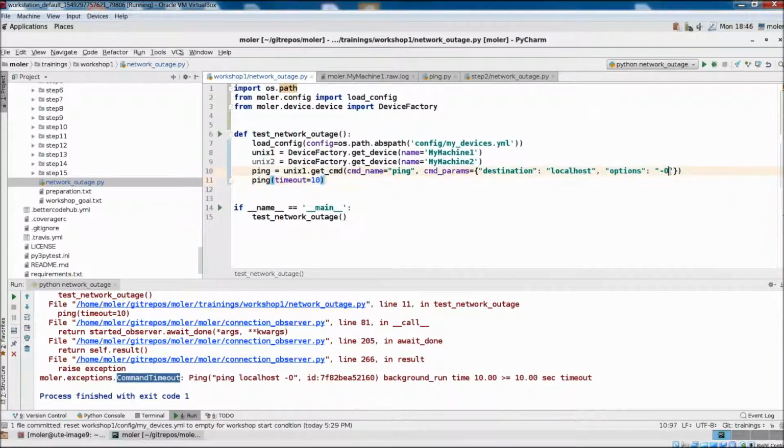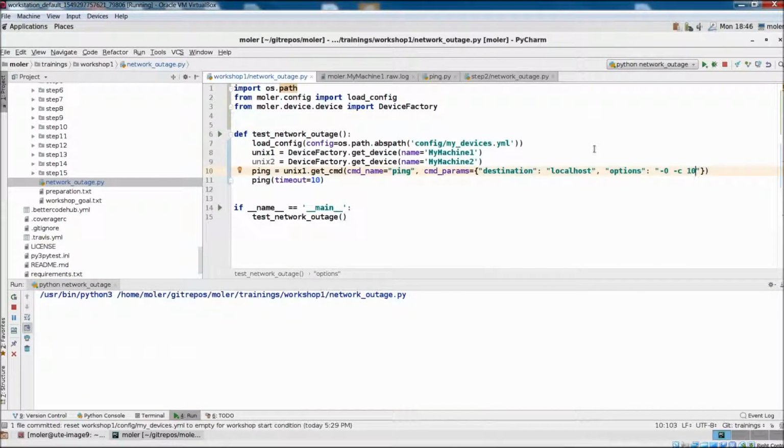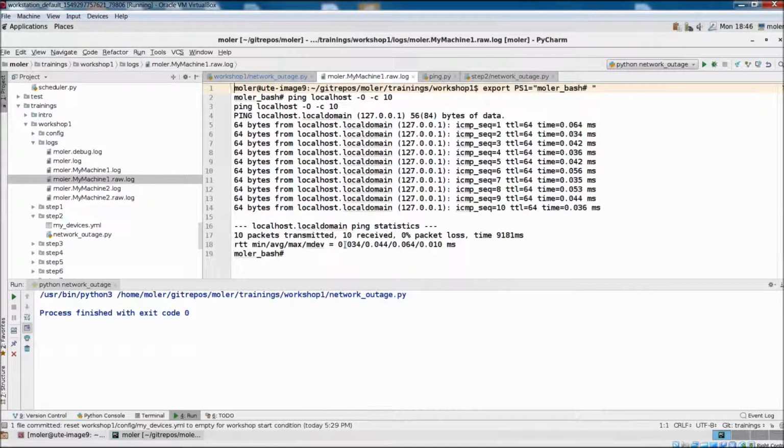We will do the same here. And if we run it right now, okay, command completed those 10 occurrences before 10-second timeout, and inside the logs we have it.